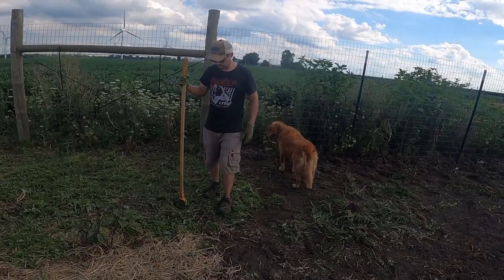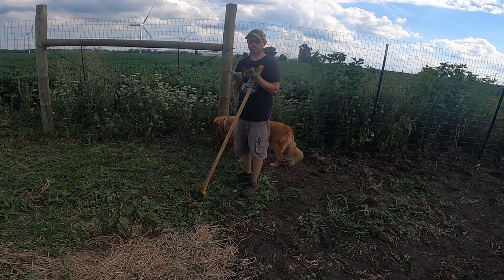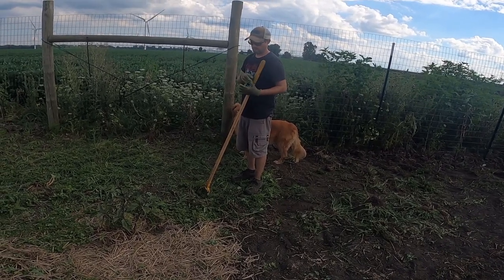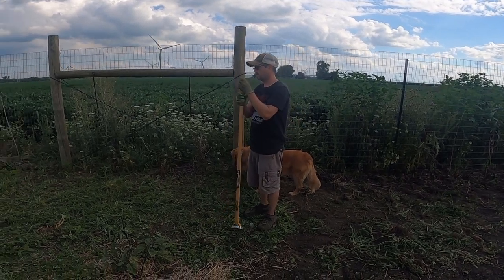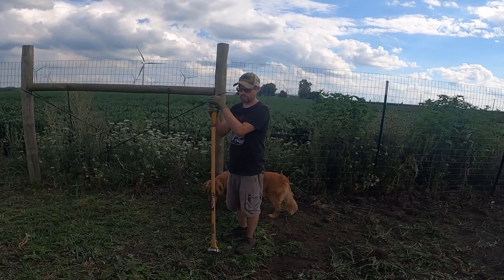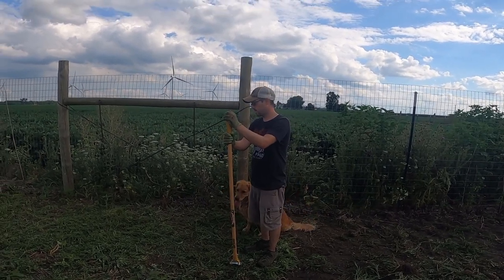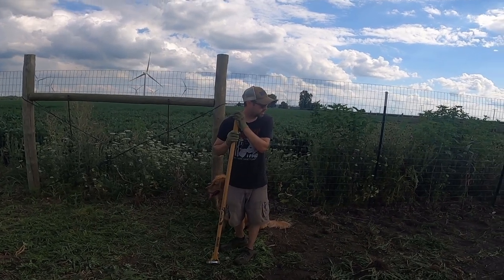You don't really want to rototill it. Rototilling's gonna, you know, grind up the rhizomes, and it's going to throw all those seeds everywhere. So, and you know, maybe tilling works for some people and in some applications and stuff, but for us trying to do, you know, no dig growing, that's just not something that we want to do. So unfortunately, with the tools we have, this is what we have going on.